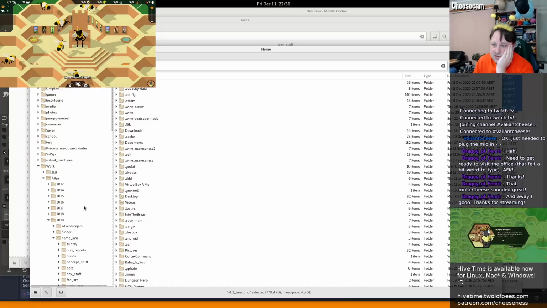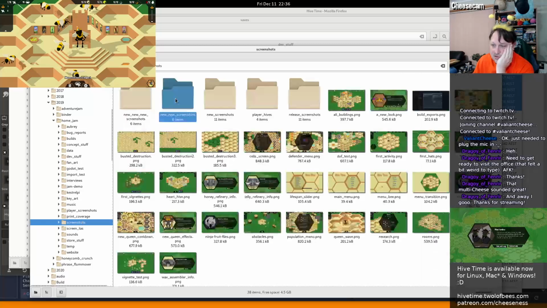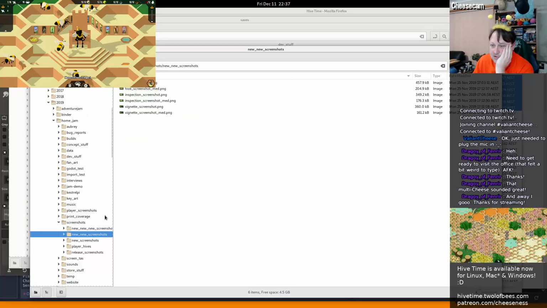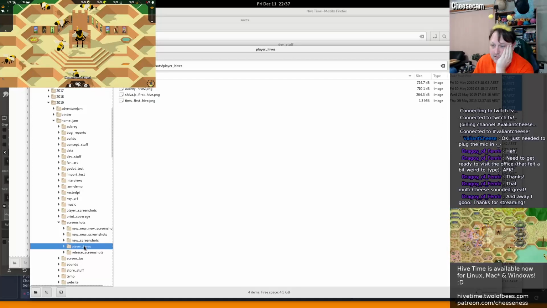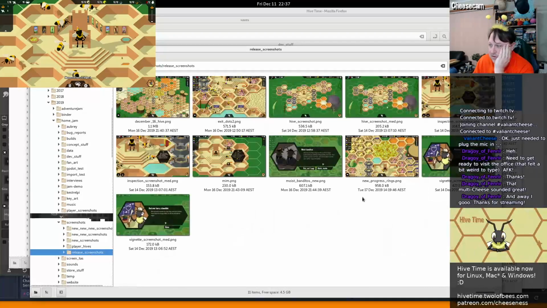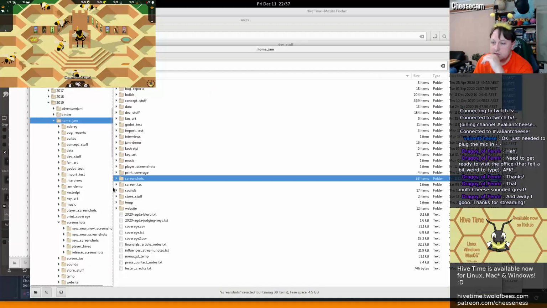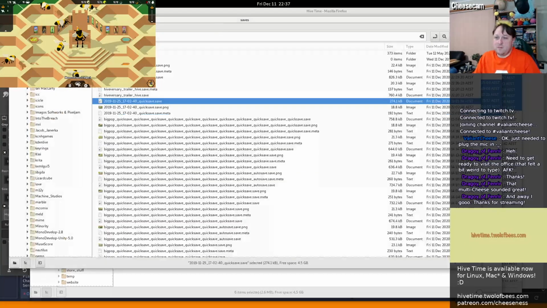Your screenshot is in another folder. Screenshots. 5 screenshots, new screenshots. Release screenshots. Yeah, okay. Well, I don't know where it is. It doesn't really matter. I'm just going to copy all this junk into the website, so whatever.